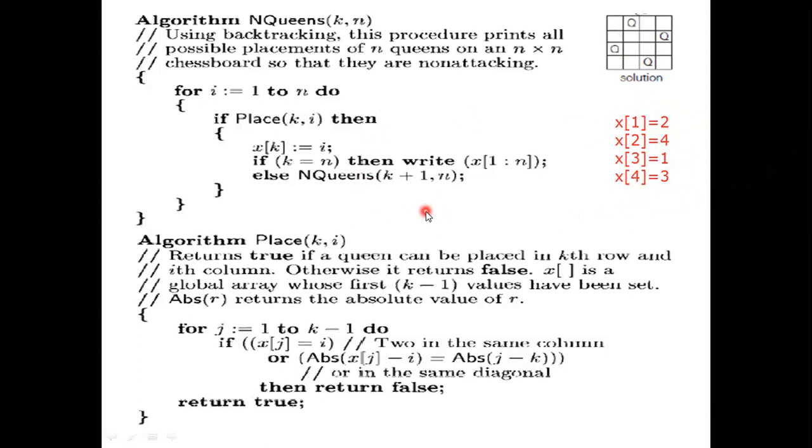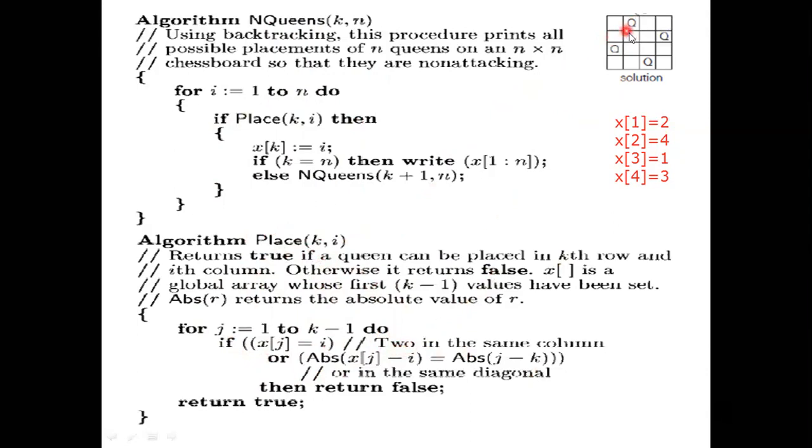Now, see here, there are two algorithms or functions. One is place, one is n queen. Place is showing this particular part, it is helping to decide: can we keep the queen in that particular place or not? See here. In this case, I will take the second row as an example. Can I keep the queen here? It's possible. That particular question it is going to answer here. That means the place where we can keep the queen, it is going to get from this particular algorithm. If I keep it here, it's not possible due to the diagonal. Diagonal it is going to violate.